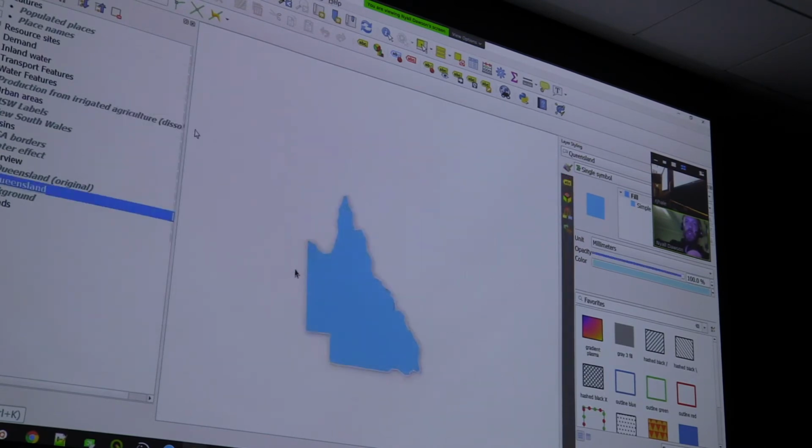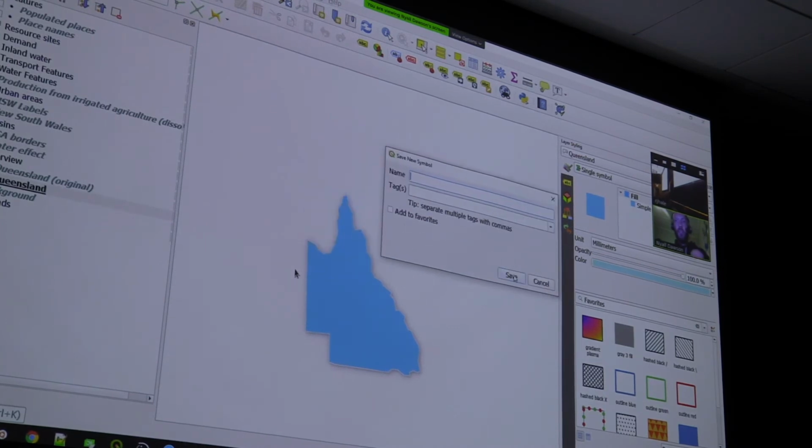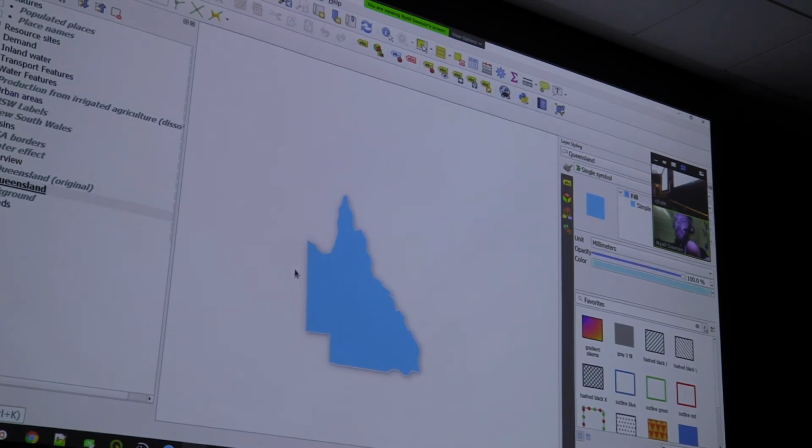So basically what I would do is, if I get a symbol like this, and I'm pretty happy with it, I think it looks all right, the white outline and the drop shadow look nice, I can go into my symbol styles and click Save Symbol, to add this one to my symbol library so that it'll always be accessible when I make new projects, and I can just pull that symbol back and reuse it in future. So I could call this blue fill with shadow. And if I click save there, now my blue fill with shadow is one of the symbols that I can just jump straight back to.